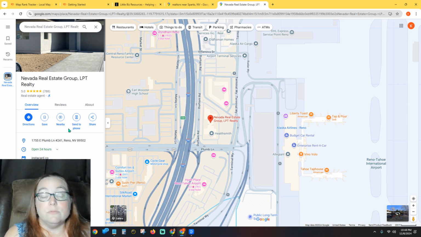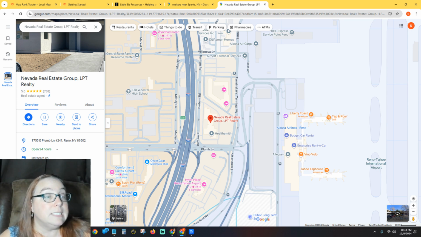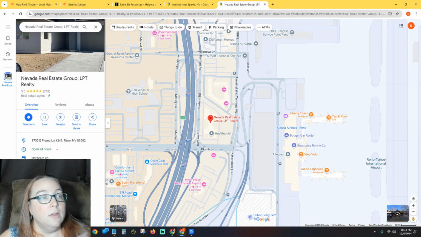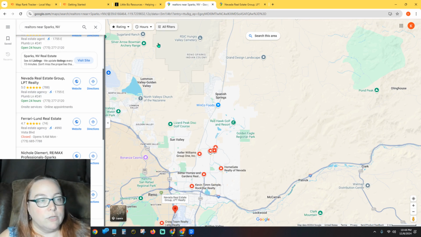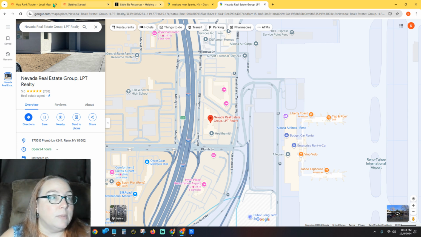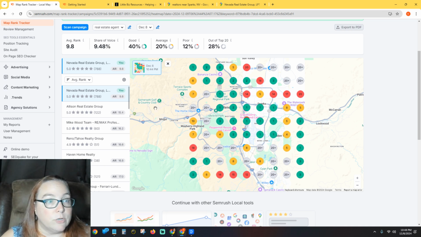They rely a lot on reviews. And this could itself be more optimized from what I'm seeing here. And again, that could just be because Google Maps is not showing it to me, but you just never know. So those are some things that I would do to optimize that. But going back to SEMrush, we see that, okay, these are the areas that they're not in. There's a lot of new construction on here, so that might be why. And of course, then geographically, where are they located down here?